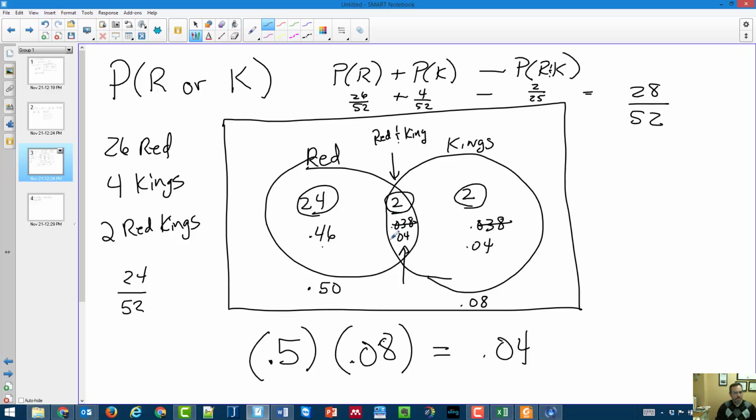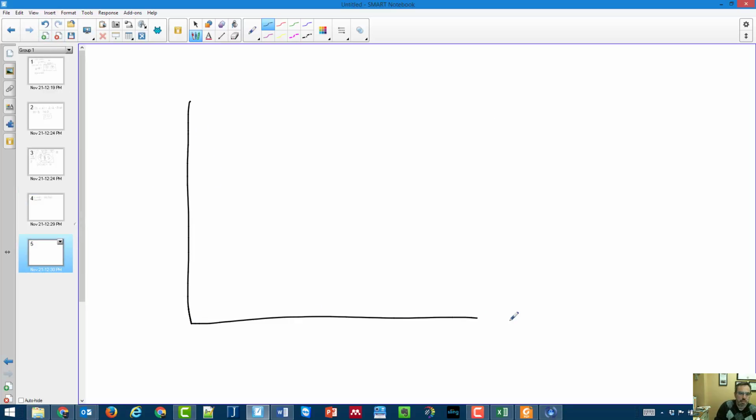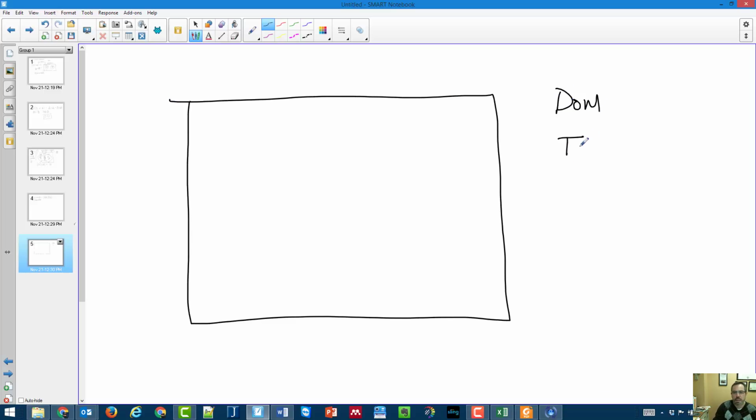Now, that's not always the case. And let's take a look at putting a Venn diagram together that matches one of the things in the book here, because they're not always independent. In the book, for one of the examples, they have domestic cars, trucks, and then domestic trucks. So I'm just going to make this simpler, though. Here's D, here's T, and here is domestic truck, D and T.